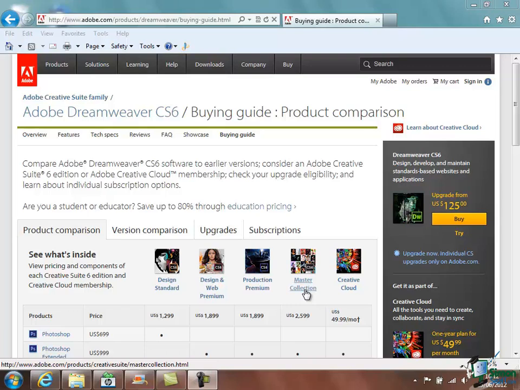For me to go through that again would really just be a bit of a waste of our time, because there are various options that you need to understand and various help facilities available from Adobe to help you with your installation. I'm going to assume that you've got a successful installation of Dreamweaver CS6. And let's now look at what you will see when you have successfully installed Dreamweaver CS6.